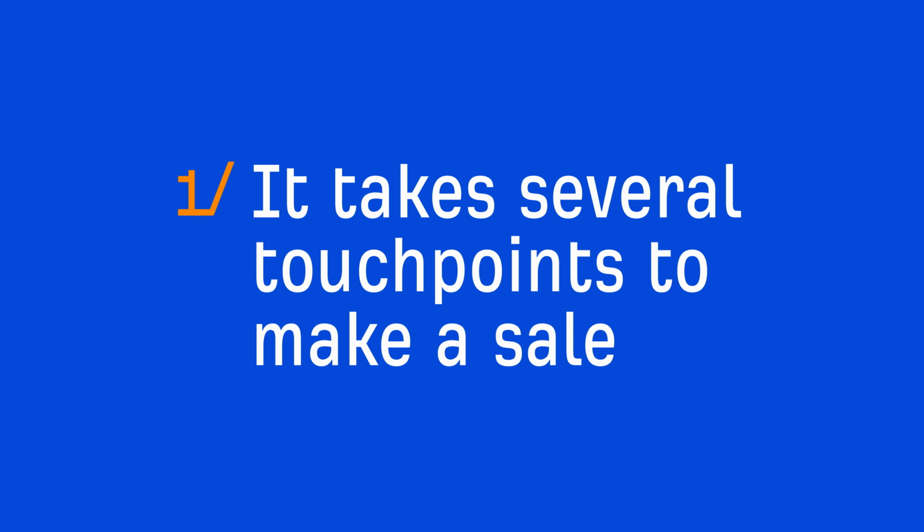So number one, on average, it takes somewhere between 8 to 60 touch points to make a sale, meaning someone has to interact with your business, whether that be via content, word of mouth, a sales team, or whatever, before they'll actually buy something. And of these touch points, helpful content is probably the easiest, cheapest, and least intrusive way to reach a mass audience on a consistent basis.